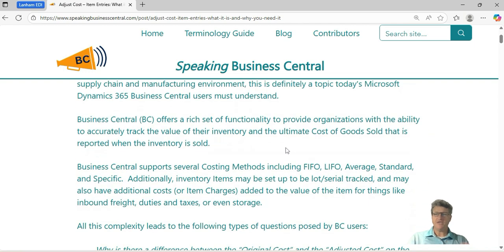Okay, so the first thing is, Business Central offers a rich set of functionality, the ability to go back and backdate transactions, run inventory valuation reports as of any historical date that are fully reconciled to all of your reporting. This is huge, right? The ability to feel comfortable and confident that when you look at a report, those totals are up to date, they're current, they're accurate. There are no exceptions that you need to be aware of and why this number might not match what's reported in your financial statements. So very important.